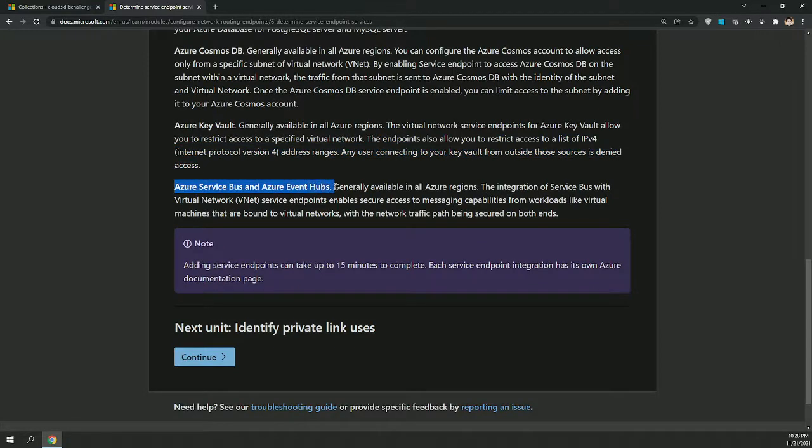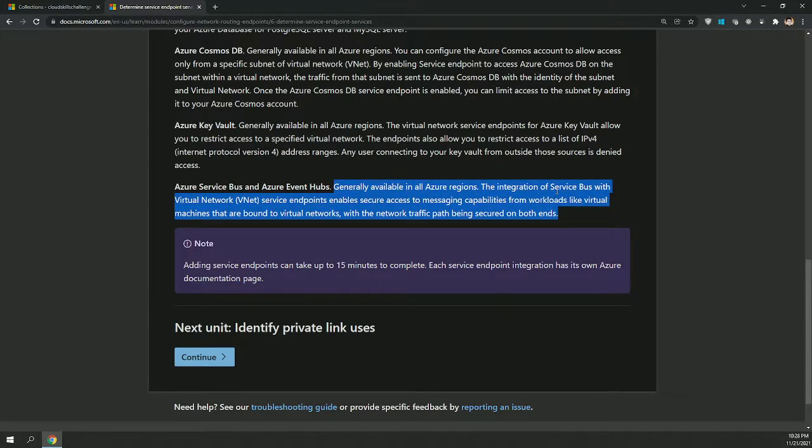Azure Service Bus and Azure Event Hub are generally available in all Azure regions.